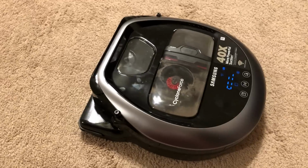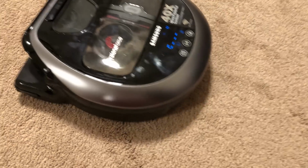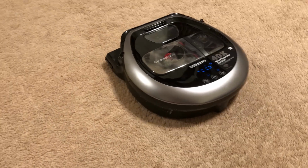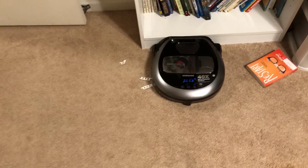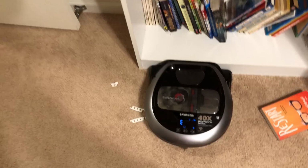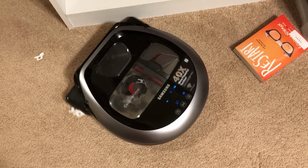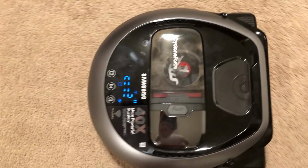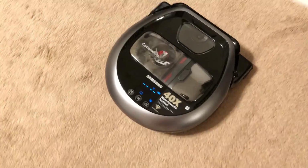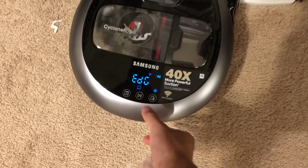Now, one of the cool things about the robot vacuum here is once it is done vacuuming, just going to go pick up some paper scraps here, we can go ahead and send it back to its base. Now, granted we are on a second level here, so let me go ahead and lift this up, get it back to home base. And you can see actually that paper that went up there. And let's show you the last function of getting it back home.